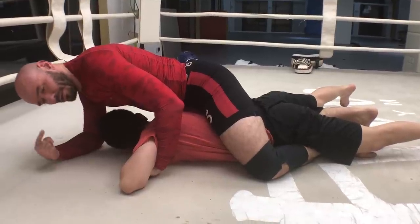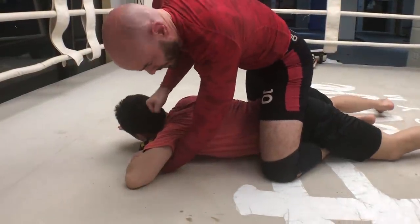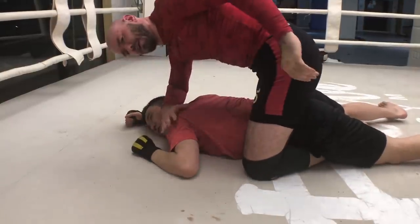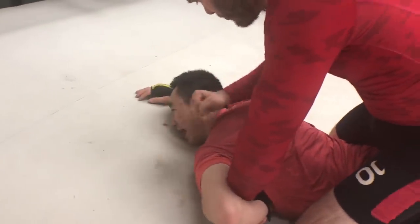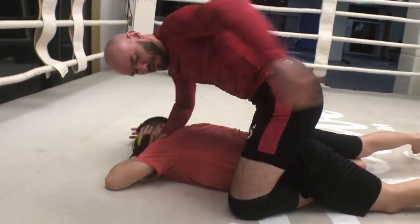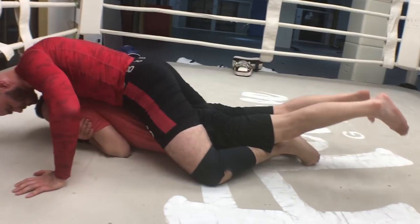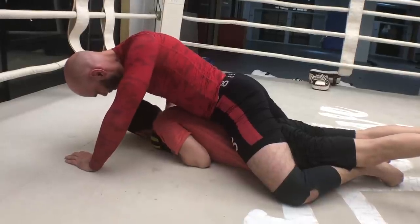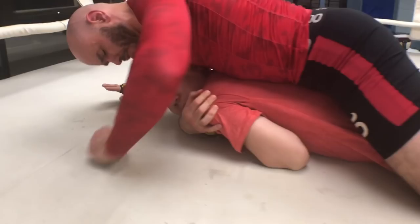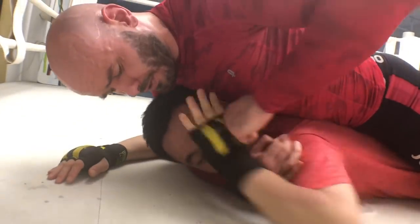One of the greatest options to end the fight right here has nothing to do with fancy submissions, but rather pressure. I'm not allowed to strike the back of the head in an MMA fight, so I'm going to cross-face from behind to expose the head and face — boom, I'll start hitting him. This arm gets in the way? That's okay — boom, now he's going to move it. I'll cross-face him this way, then start slamming him. Notice I'm still keeping his hips up. I'm cross-facing from below, under the chin — I slide this chin like I'm punching under the chin. Can you protect your face from my fist? No, not really. So at this point you're going to get an easy TKO right there.